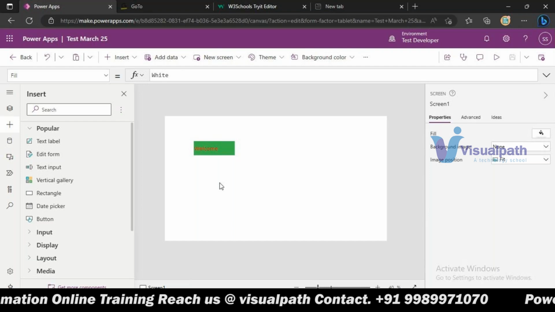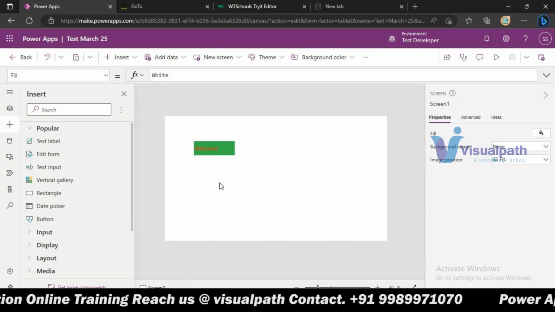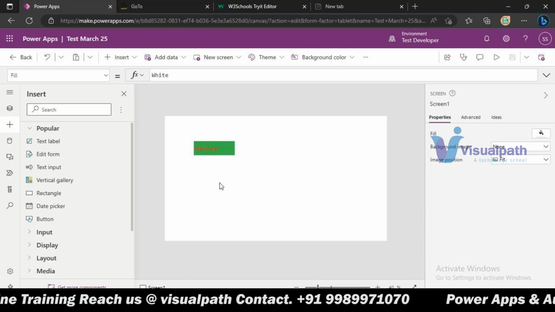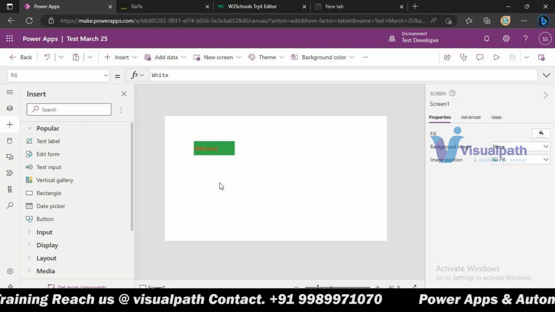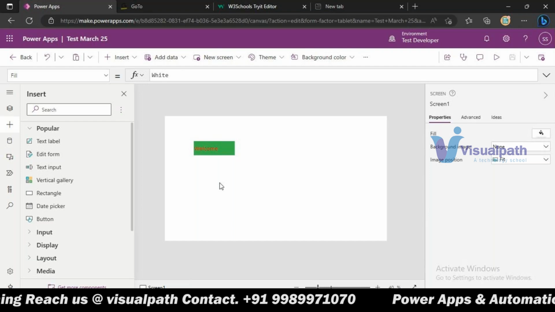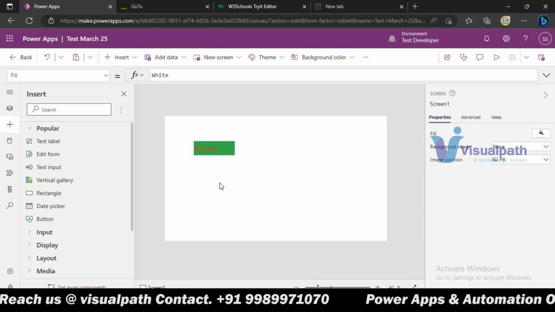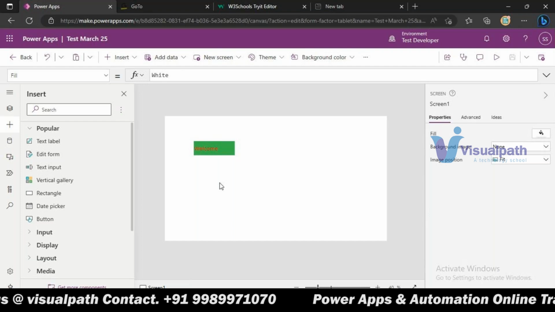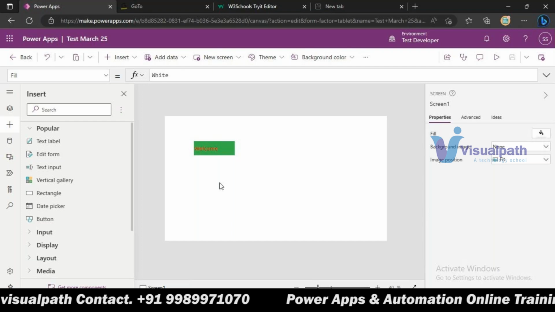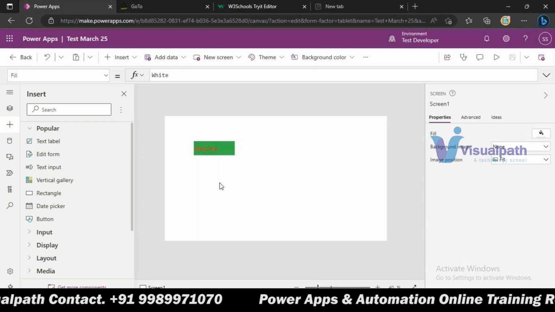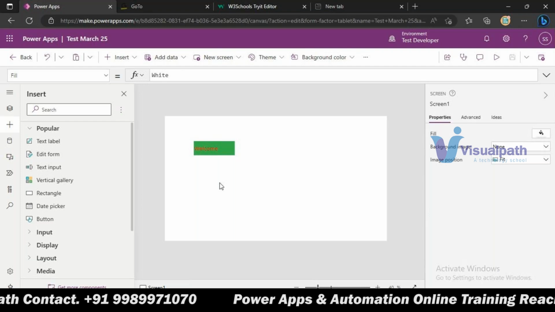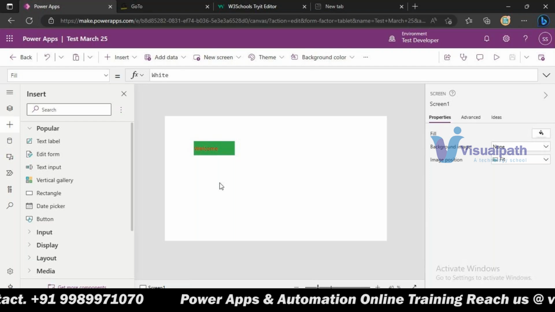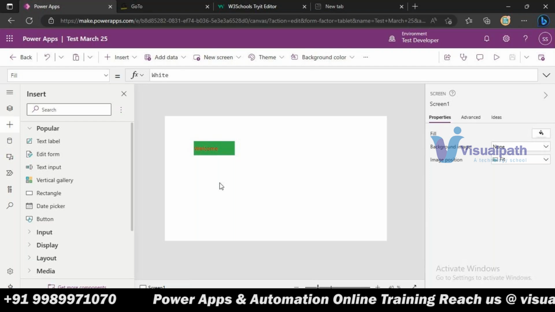Clear? Yeah, clear. But I have one more query. Normally, if you take any application, we submit something, click on OK or something, because we are filling a form. So there is a CRUD operation happening when you click on the button. If you are doing the Canvas app, you are doing some data manipulation in the Canvas app. Those functionalities can be fulfilled through Canvas app.